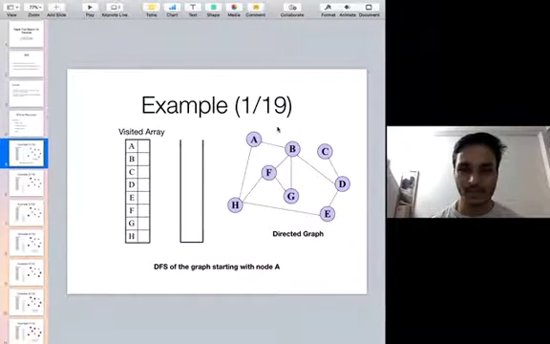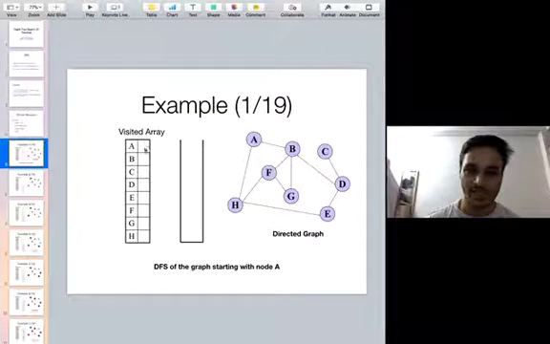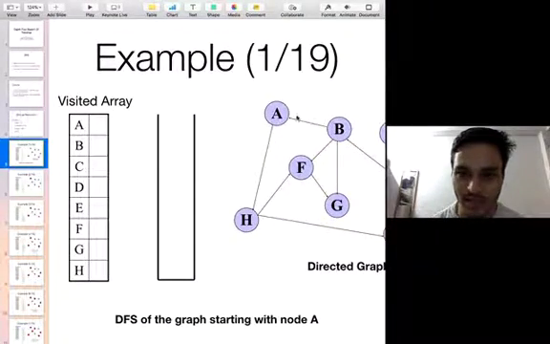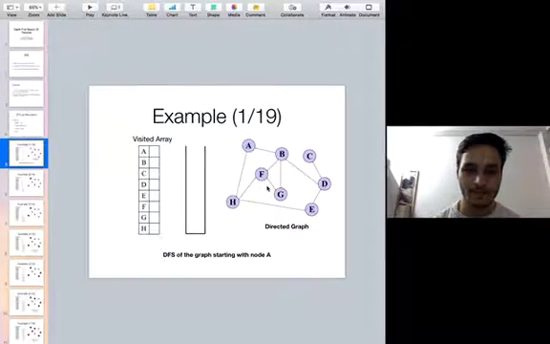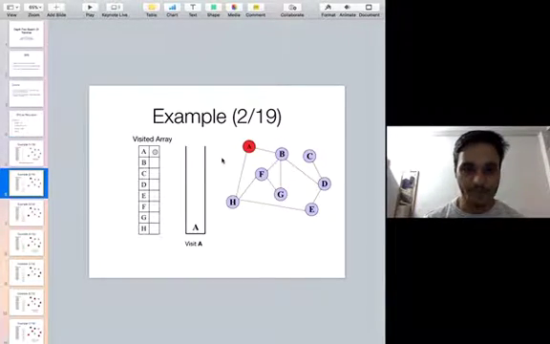Here we have a directed graph, a visited array to keep track of which nodes are visited, and a stack. It might not be clear, but it is a directed graph. You can see a small arrow. We'll start from the root node, that is A. We'll first mark it as visited.